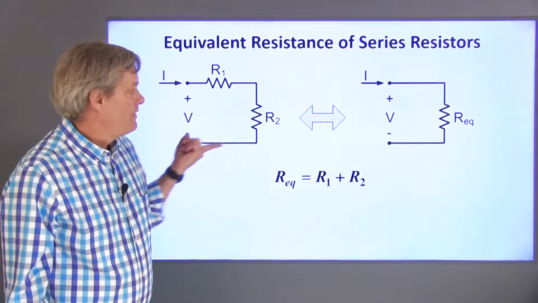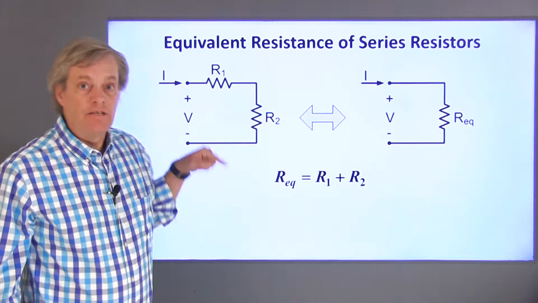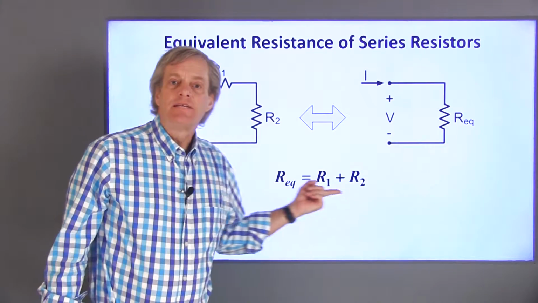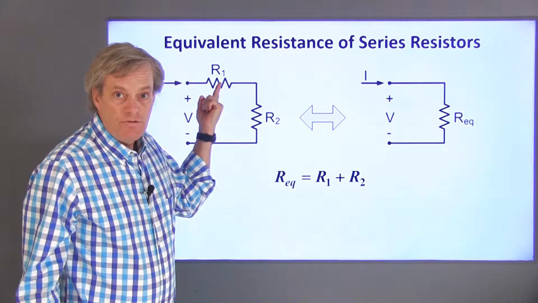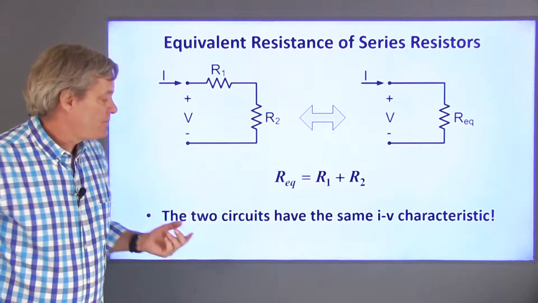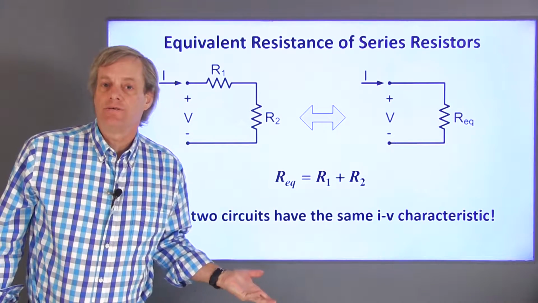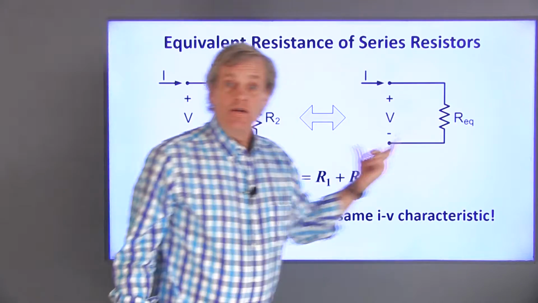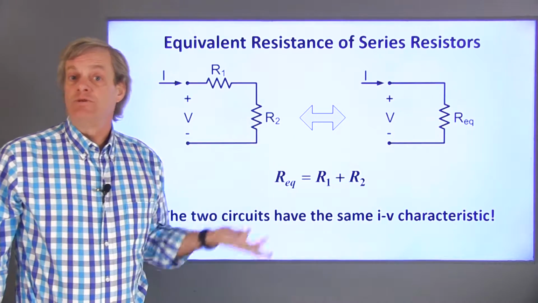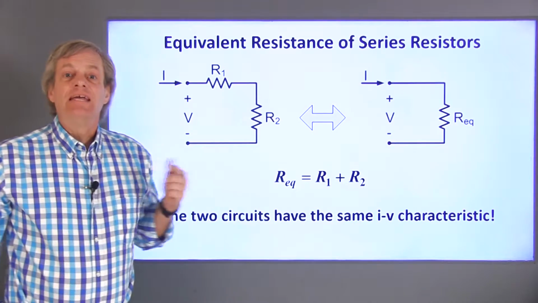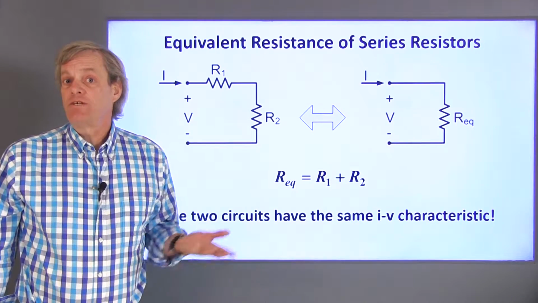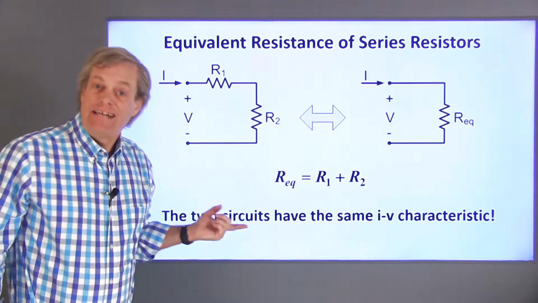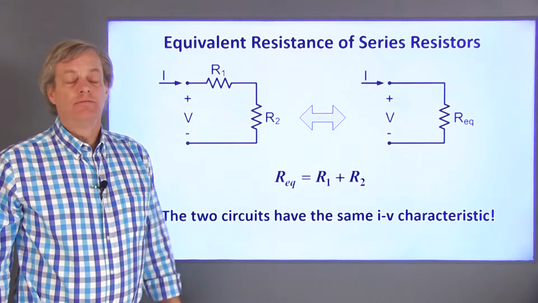As we just saw, this circuit on the left is identical in terms of the equations relating V and I to the circuit on the right if I set Req to the sum of these two individual resistances. These two circuits have the same IV characteristics. This means that when we analyze a circuit, we can use a single resistor to represent two resistances, which reduces the number of unknowns in the circuit. In general, we're not going to replace the physical resistors in the circuit on the left with a single resistor. This is primarily an analysis technique to make the math easier.